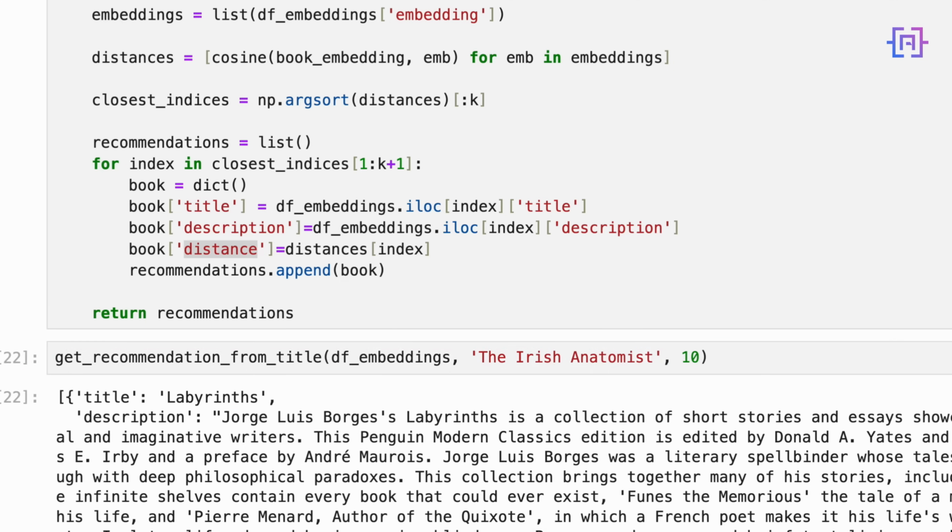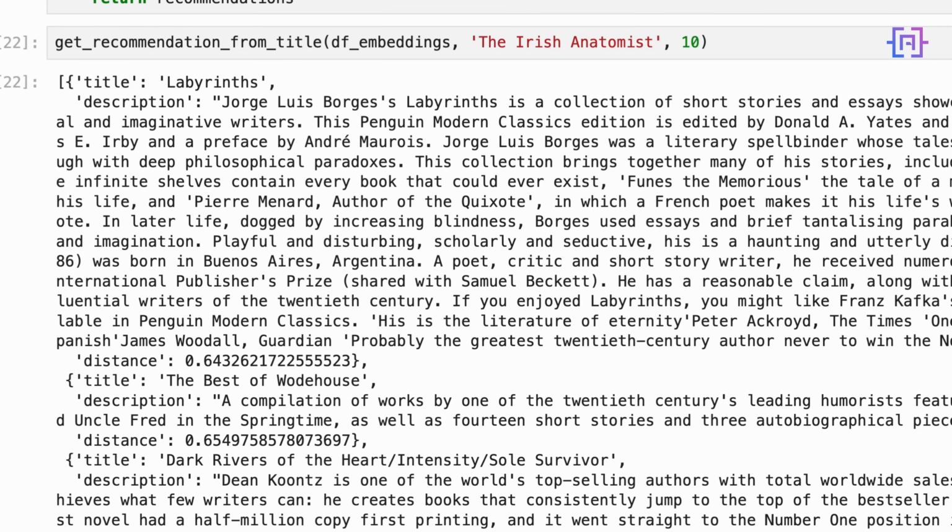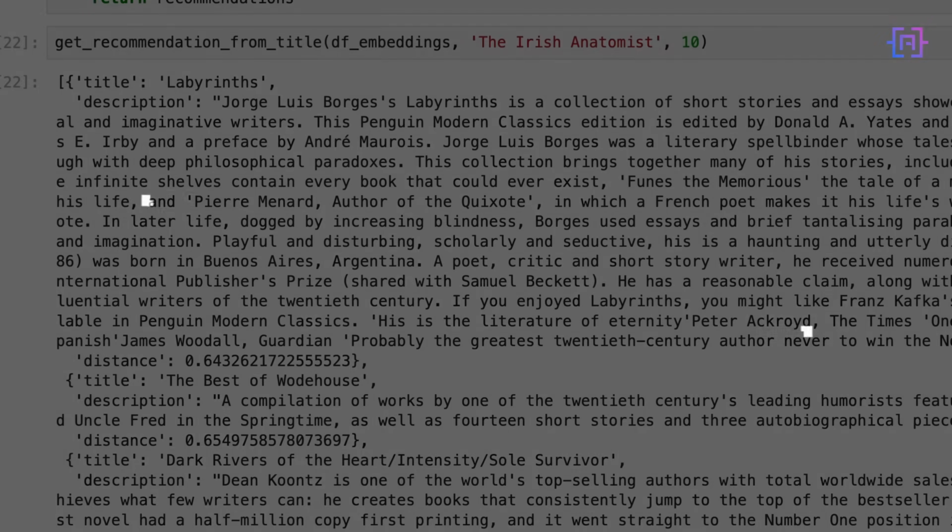Let's run the code. And we get the list here. As you can see, the title of the book, the description, and the distance. Alright, by this we reach the end of this part. In the next part we are going to do some improvement of the result here.